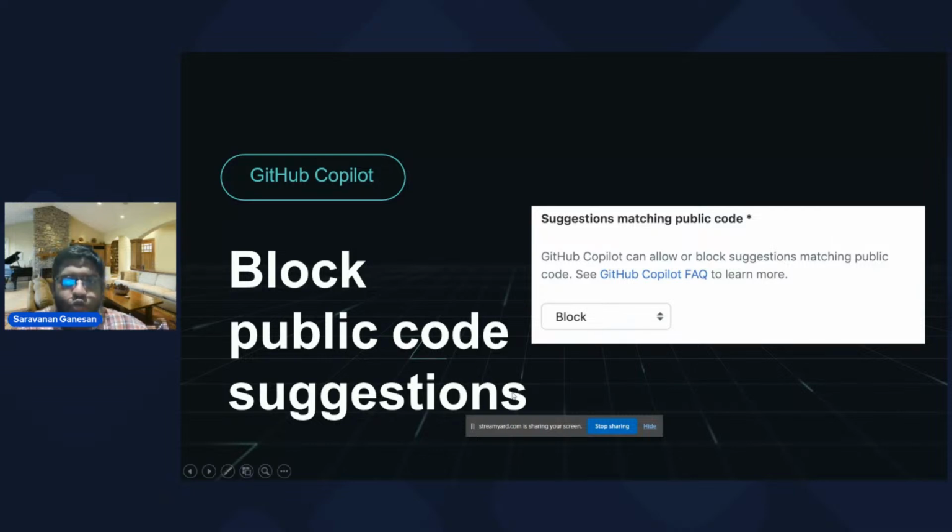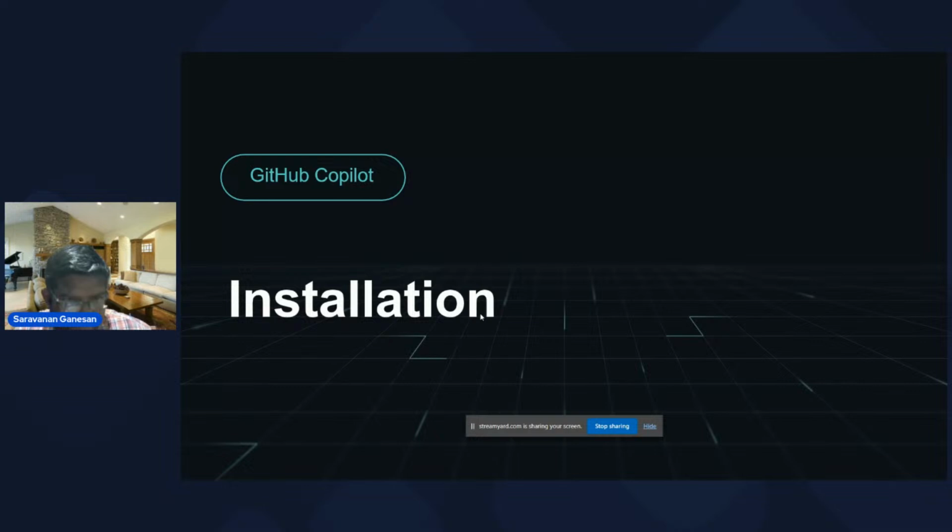We can block that with the option in GitHub Copilot to allow or block suggestions matching public code. If you block it, public matching code will not be available for your coding, and your code will also be in a safer pocket.